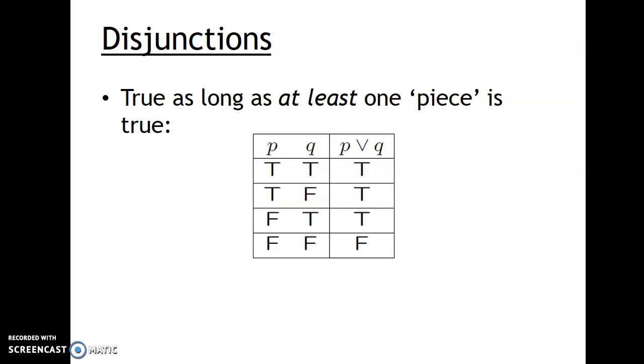Again, you can see looking down that left-hand side, if either P or Q comes out to be true, P or Q is going to be true as a result. The only time this disjunction is false is if both of the individual component statements are in fact false. So again, a little bit trickier, but hopefully it kind of makes sense. It almost looks like an opposite of what we saw in some sense of the conjunction, where the conjunction was only true in one case. A disjunction is only false in one case. You can play around with that, but it's not strictly necessary. You can kind of take these guys for granted.